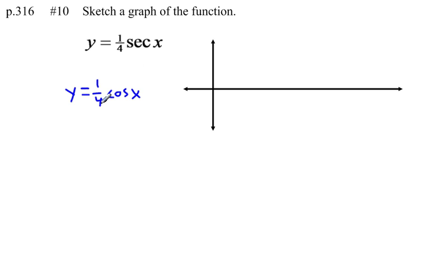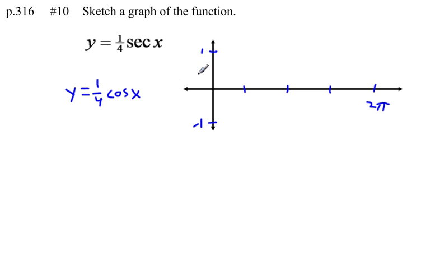Now, we should know by now how to graph something like this. First of all, I'm going to just put a scale on my axes. We'll call this 1, we'll call this -1, and we'll put 2 pi over here, which gives us pi over 2, and 3 pi over 2. Now, my cosine curve will start up here. If I was graphing just y equals the cosine of x, we'd start up here at the point 0, 1. We'd come down to a minimum value, come up, and at 2 pi, we'd start the whole thing again.